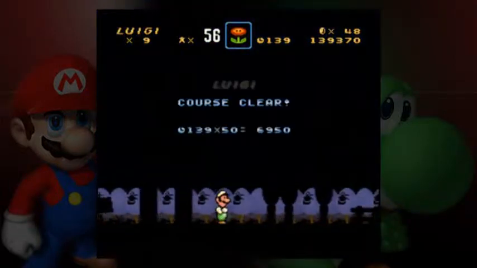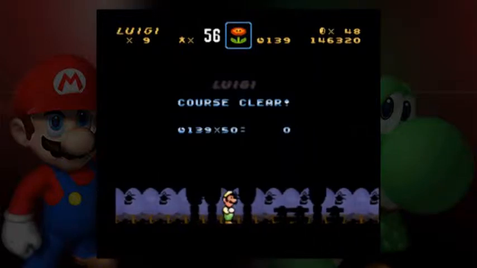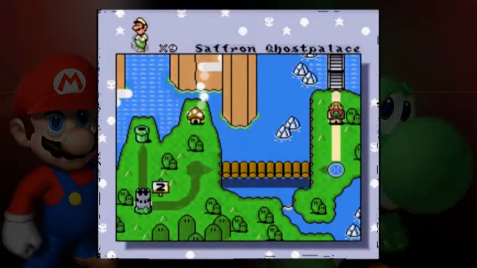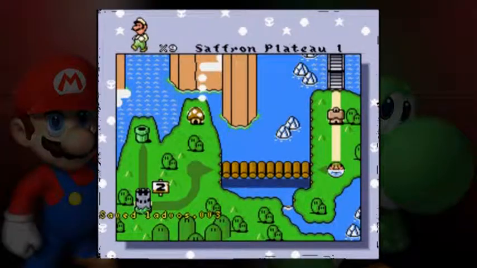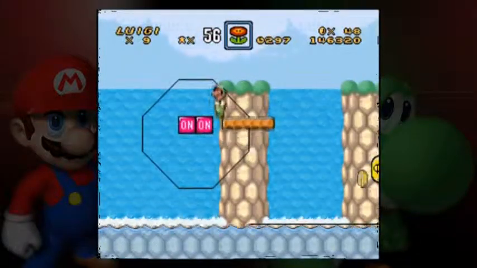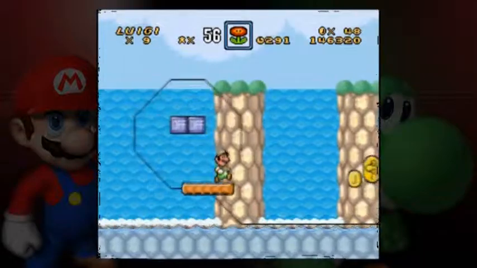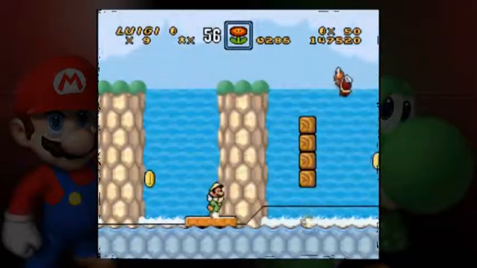I don't think the bonus game has changed, though, so I'm not going to worry about the stars. Saffron Plateau 1. Doesn't quite look like a plateau for now. Looks more like a beach. Life's a beach, isn't it?